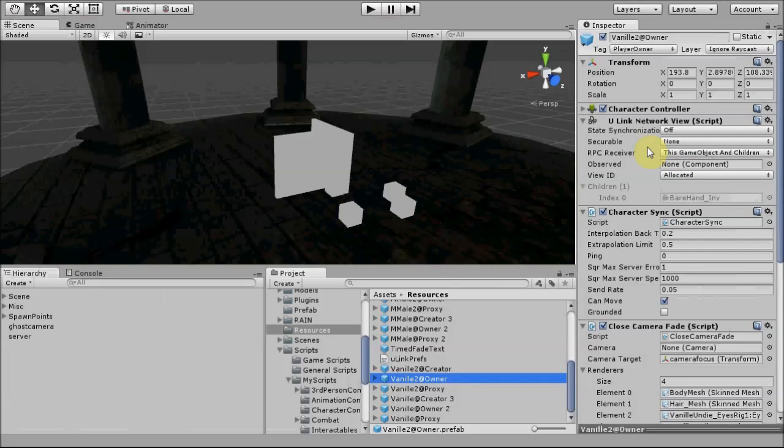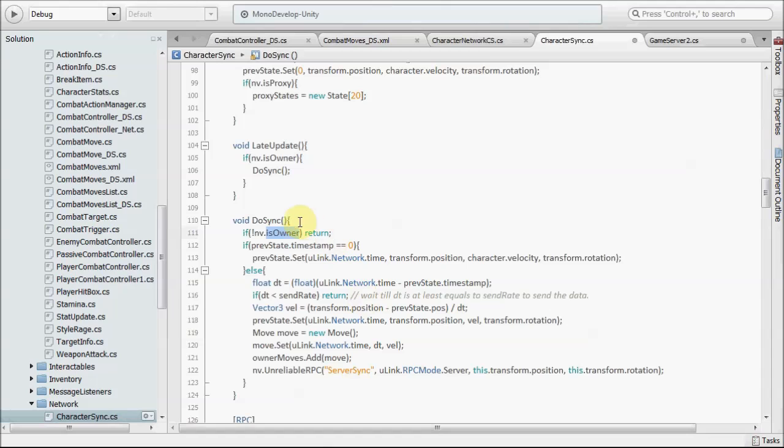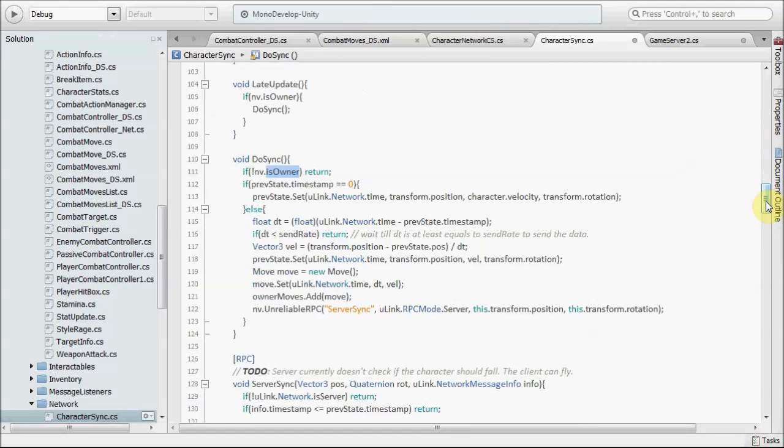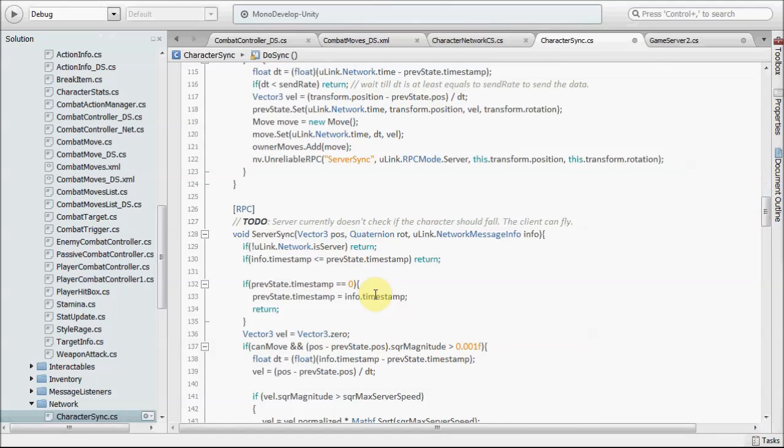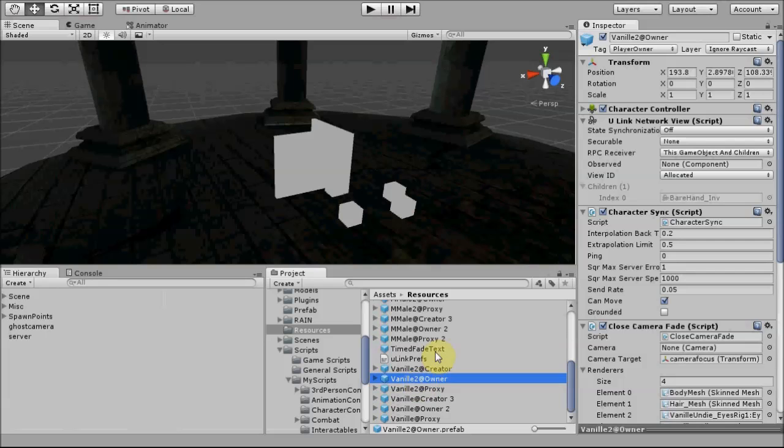It will know instantly, so you just have to add the component to the game object and then instantiate it in the right instance. For example, if you instantiate the owner object in the client, then this uLinkNetworkView knows that you are the client side, then the code here will know that you are the client, so it only runs the client function. It doesn't do the server part. Okay, so that's the idea. That's how it's all connected.